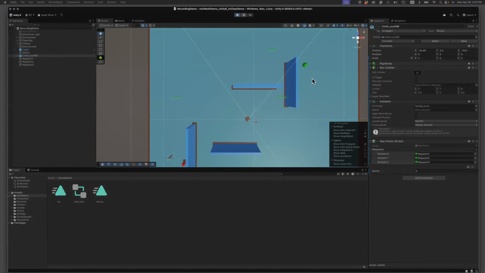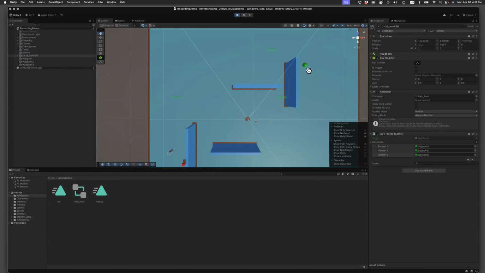Now, from the previous demo, there's the same character being spawned from here and moving to this target. But I'm going to focus on this one. All right, so it made it to waypoint 1, moving to the second one. And when it gets to the third one, it should just continue looping back to the first, second, and third, and it will just endlessly loop as the project runs. Okay, so that's working well.